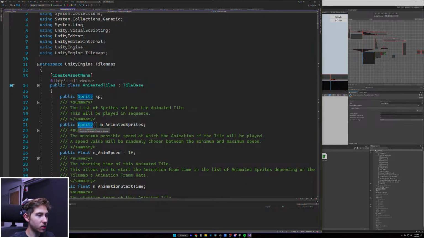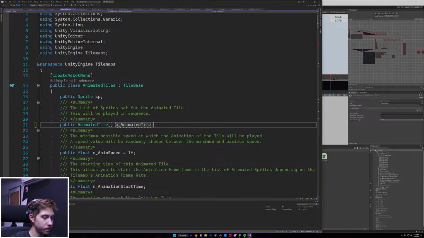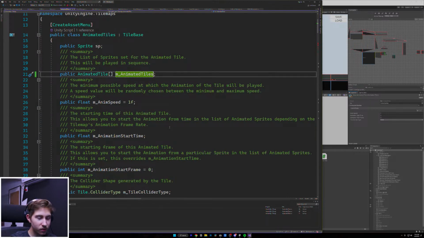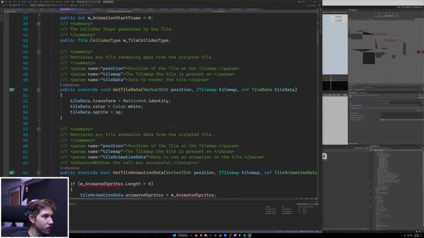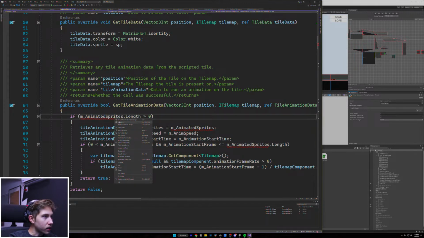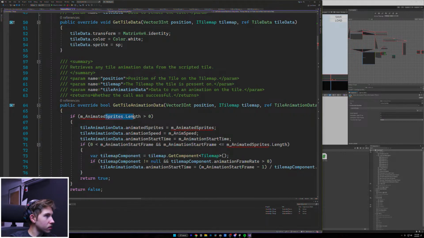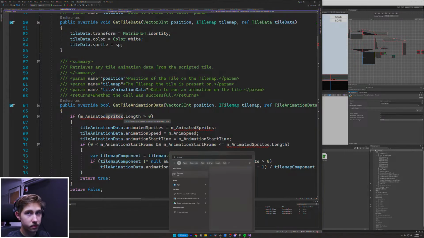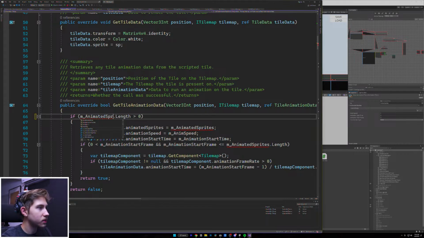It's going to be animated tile, right? And it's going to be called animated tile. Or tiles, whatever. It's going to get confusing very, very quickly. Okay, so animated tiles.